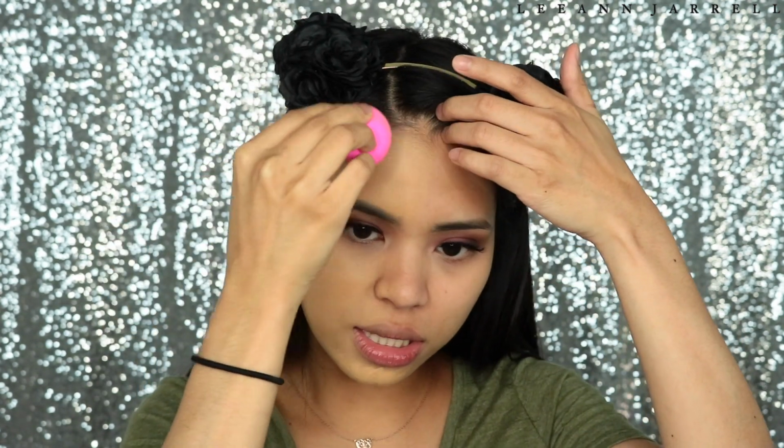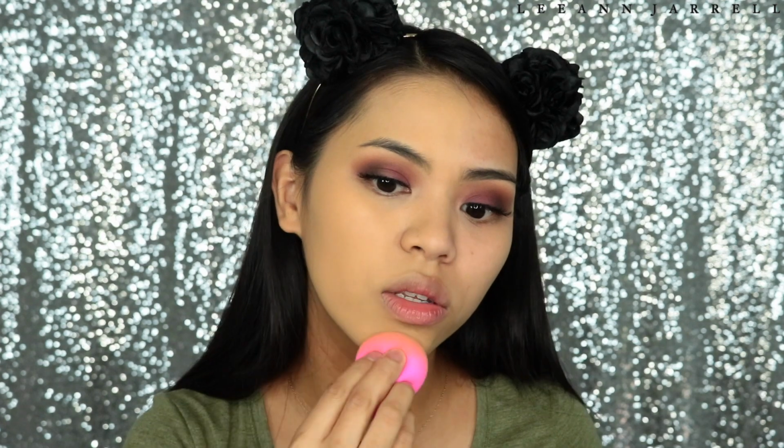It actually mattifies itself already right when you blend it, but then it's not drying up where you're having a hard time working on the foundation and dabbing it in there. Because a lot of these foundations that are coming out as matte, I don't know why it has been kind of a trend now, turn out to be really fast drying, so you have to work on it really quickly. But this one though doesn't. It does mattify itself right away, but I don't feel like it's drying up where I need to work on it really fast, you know?